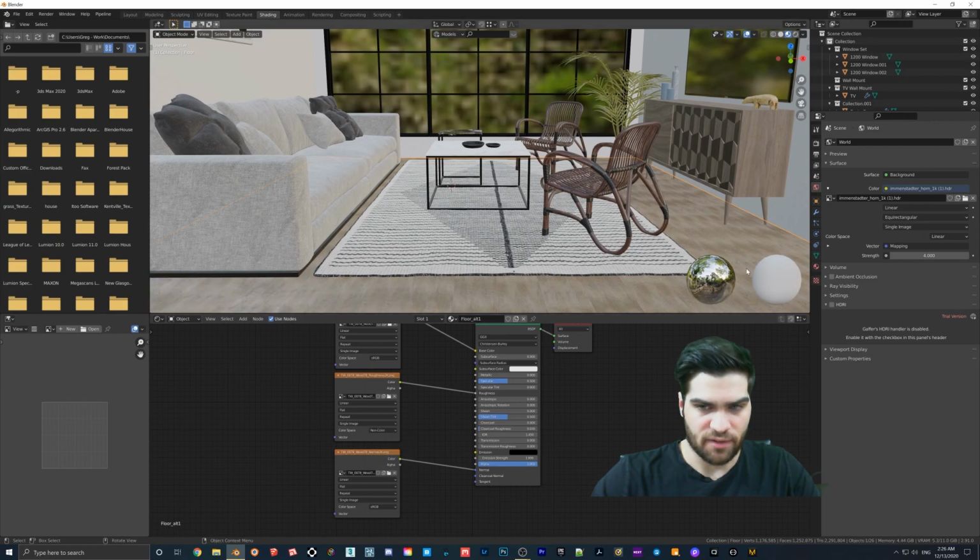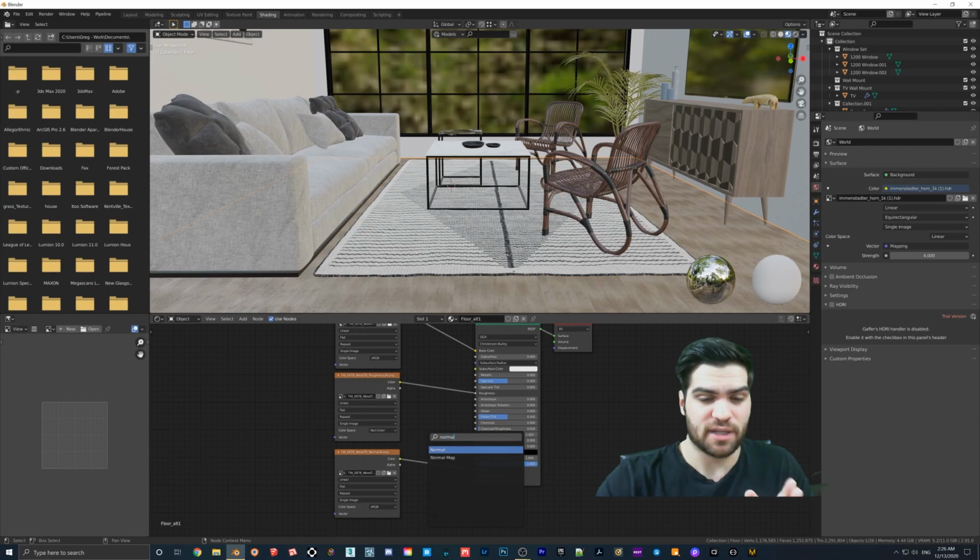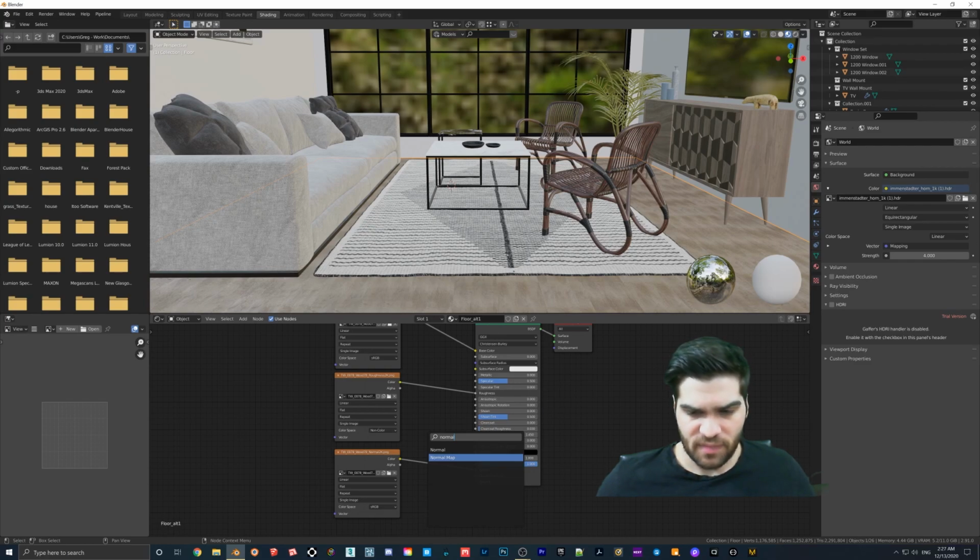And as you can see, the roughness comes in a little more clear. The next thing we're going to do is hit Shift A and add in a normal map node. Make sure that you don't select the normal node, but the normal map. Blender can't just take the normal map and plug it directly into the principled BSDF. It has to have some more information, and that's where this normal map comes in.